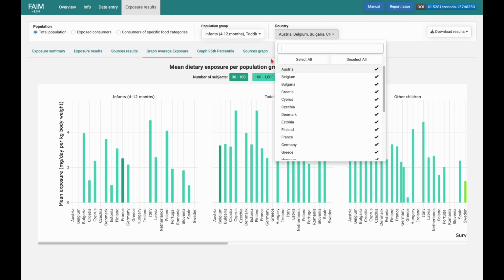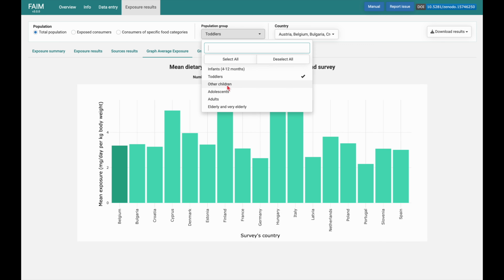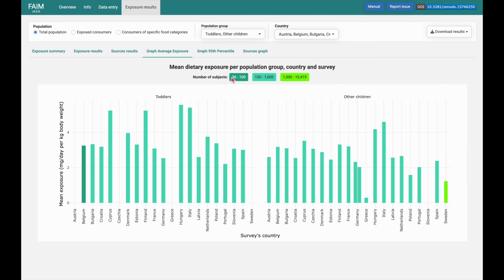For example, selecting toddlers and other children will update the graph accordingly. Some countries have more than one survey. Germany, for example, shows 2 bars. Hovering over them reveals that one bar is for the Schema survey and the other for the VELS survey.